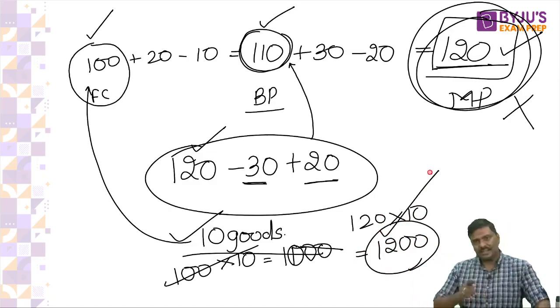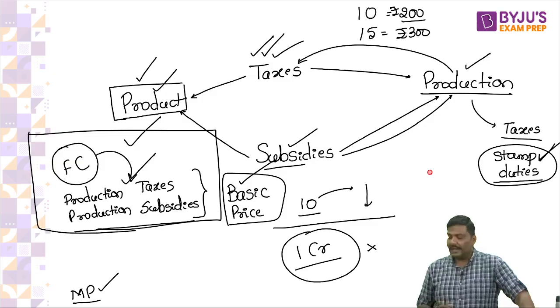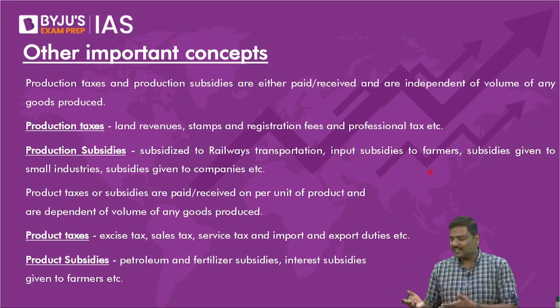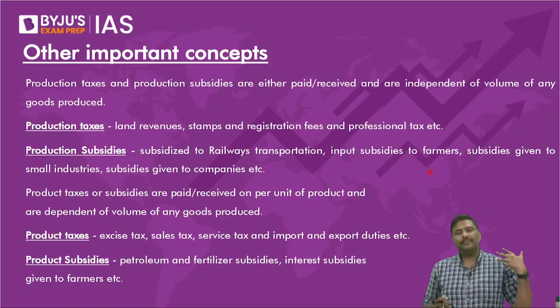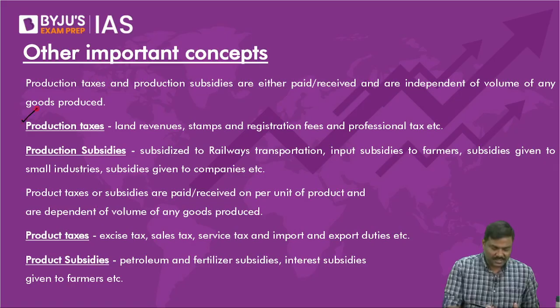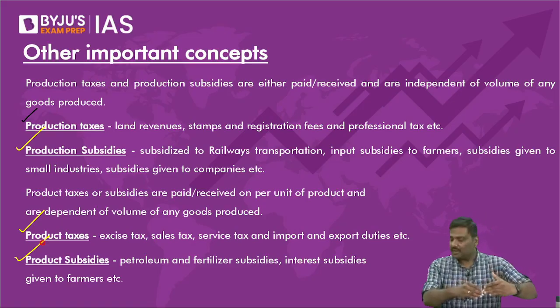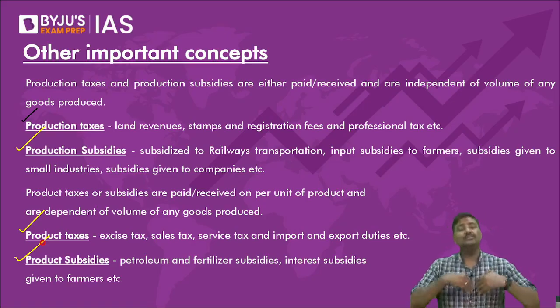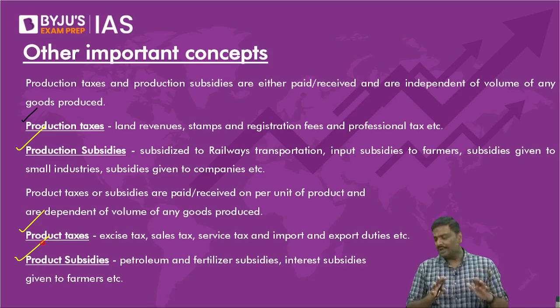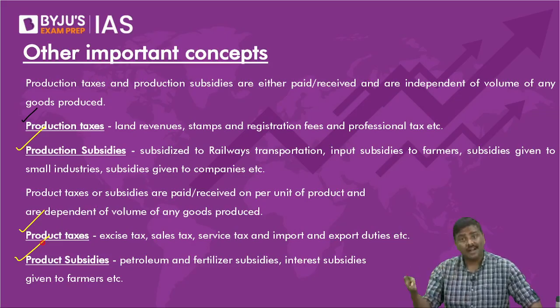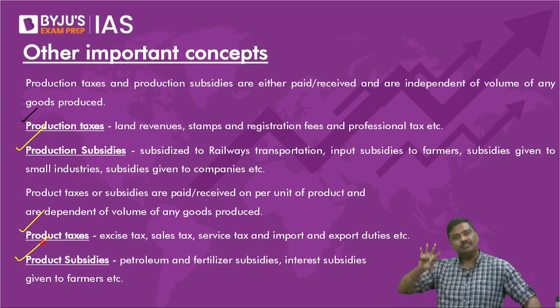I hope you understand all these concepts now. Have a look at this. What are included in what, etc. The whole idea is given here. In case of production taxes, what is the meaning? In case of production subsidies, what is the meaning? Product taxes, product subsidies. What are the examples of each of them? I've given them here. Please go through it. But the argument is very simple here. Rather than simply by hearting, I know many of you will simply try to by heart.